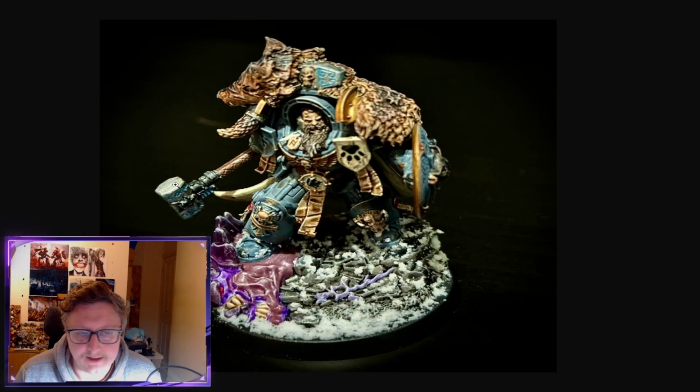A great little vehicle. Next up, we've got an Arjac Rockfist. This has been produced over the last month in October. So he's just got into, or back into, Warhammer, and I feel like he's done a really good job. He's made loads of colours pop. He's done some highlighting. He's primarily used contrast paints on a few areas, but he's really tried to do a contrast plus method, adding in some highlighting and stuff like that. So great work there from Widge in the community.